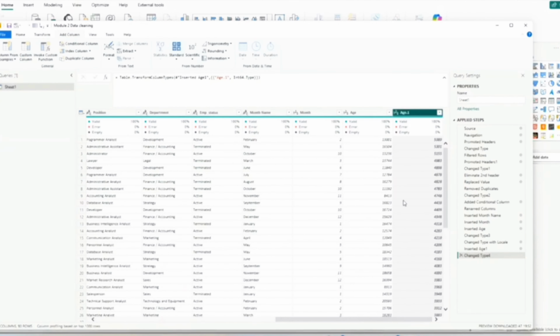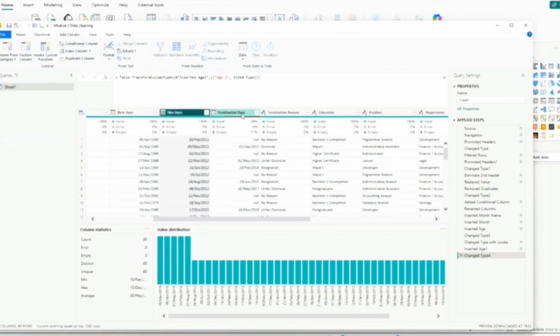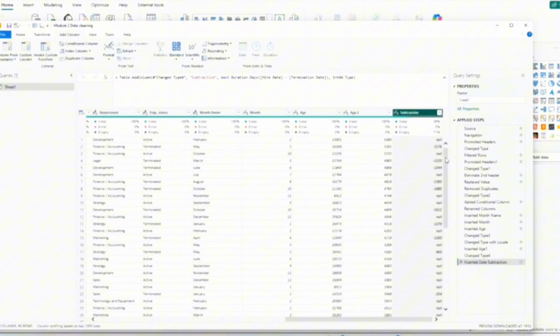Then, since we have hire and termination dates, for the people you have terminated, you want to know how long they spent with you, because they have gone and are no longer current. So what you do is select the two dates, then come here, and there is always Subtract Dates. It gives you that option when you have selected two columns. When I click Subtract Dates, it gives me the difference between the two dates. Where you see null, it means termination is null. Still it is giving me hours, but we shall see how we can change this going forward.